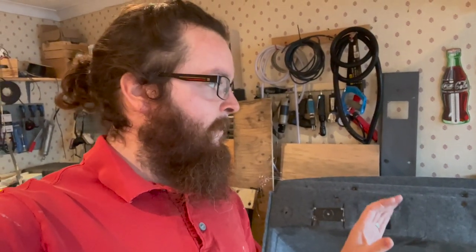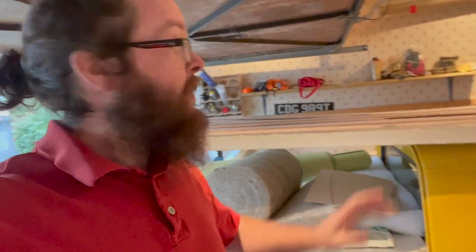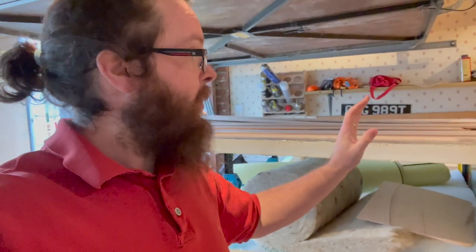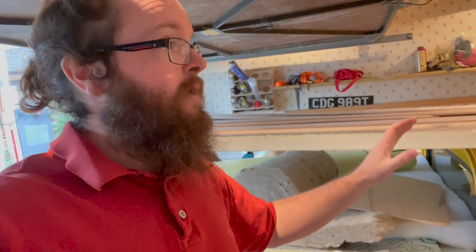If we reuse the original headliner, we probably would have had to go with just wool or the 25mm stuff. We could have reused it — it probably would have been maybe easier — but we want to try and go with something a little bit more bespoke. Please just ignore the fact that I'm using my mini storage bench; we will sort that very soon. All this plywood here is left over from when we lined the ceiling, and I think we're going to be able to use the larger piece and some of these off cuts to line it.